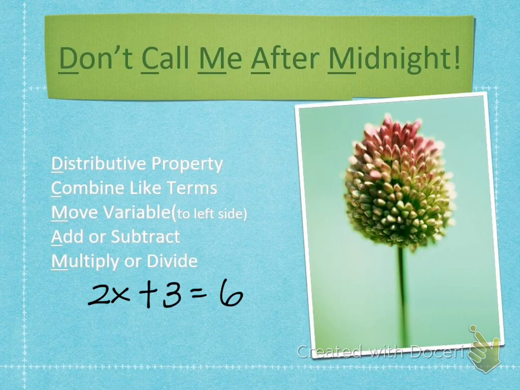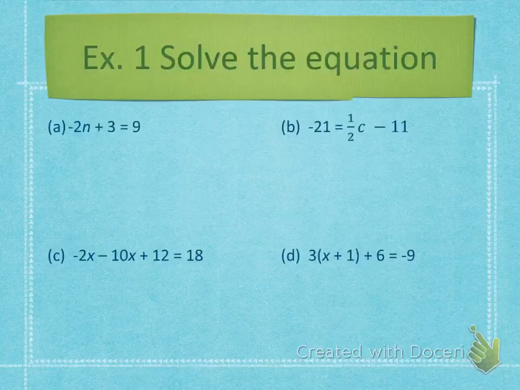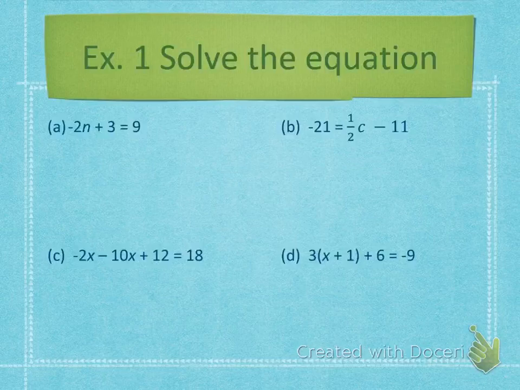All right, again, this is the acronym. Are we going to have to do every step every time? No. But this helps us organize our thoughts, and the better we get at it, the quicker we're going to go through it. All right, so let's put this into practice. If you look at A, B, C, and D, let's look at this whole screen collectively. Do you see a problem where we are going to have to do the distributive property first? All right, which one? D. Letter D. The only problem on this screen that requires the distributive property first would be D. So right here, let's go ahead for right now and let's just underline. We're distributing the 3 in that problem. The rest of the problems on this screen, we're going to skip that step because there is no distributive property.